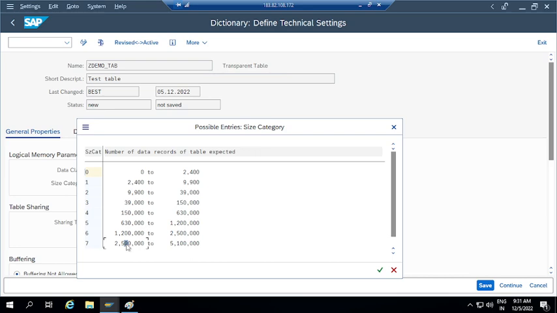Since we are creating a master table, we are assigning 0. Let's say there is a company, Amazon. We are working for a client, Amazon, and they asked us to create an application for their daily sales transactions.